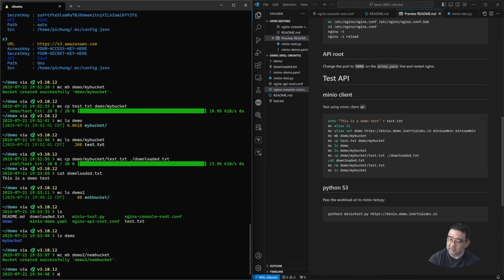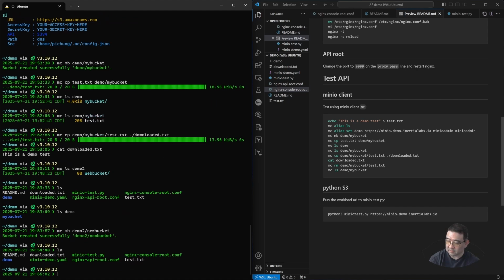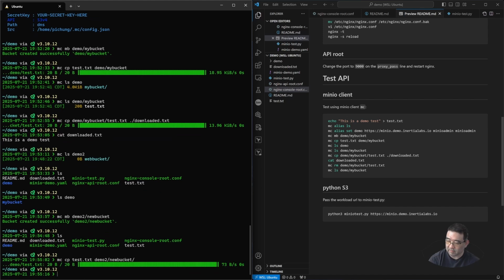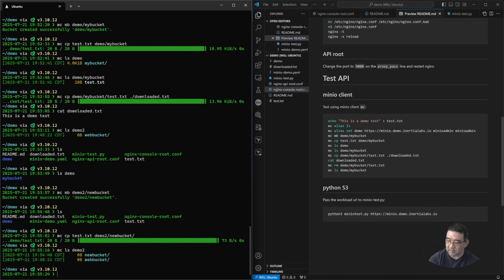Okay, now let's do mc cp test.txt to demo2 slash new bucket. All right, it uploaded. mc ls demo2. All right, so now we can see the bucket we created on the MinIO instance in controlplane.